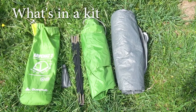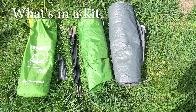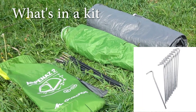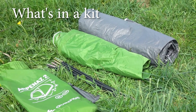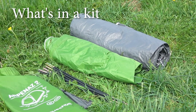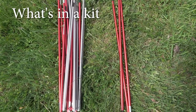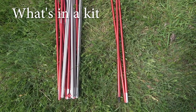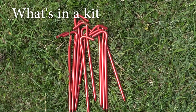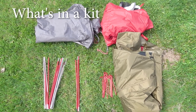Now let's have a look at what's in the kit with these tents. With the Kechuo there are only 6 metal pegs that weigh quite a lot — we didn't have the original pegs with us but we'll insert a picture — 2 separate poles that don't cross, made out of fiberglass, a tent body, and a rainfly. With the MSR tent there is the frame with all poles attached together and crossing in the middle, one little pole that crosses the mainframe, 12 aluminum tent pegs, and 3 separate parts: tent body, rainfly, and footprint.